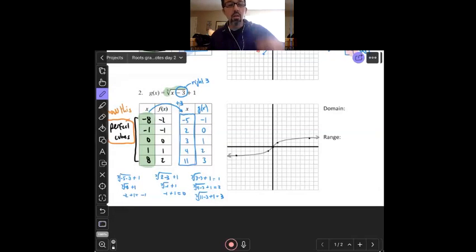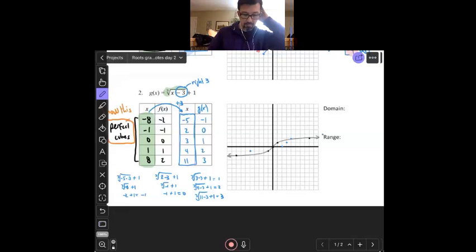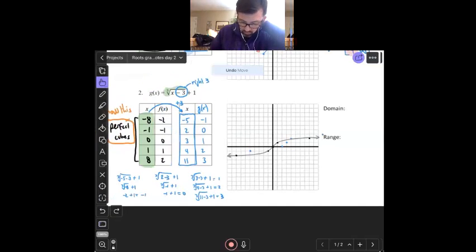Okay. And then now I'm going to plot the other one. So on the back side of this, I'm not going to draw the parent functions anymore because the graphs are just, like I said, too much on top of each other. So it just makes it a pain to have two graphs like this on top of each other. So I'm just going to stop doing that. We'll have seen it enough by then. And then 11, 3 will be just over here by the R. Okay. So plotting those 5 points, they're real smooth.